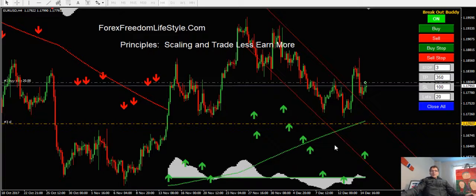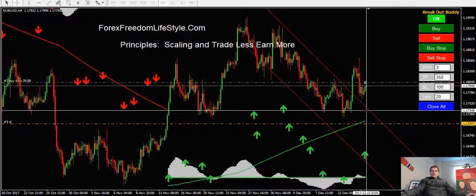So just talk a little bit more about this. Over here is an expert advisor that we've designed to make it much easier for you to enter your trades. There's buy trades, sell trades, buy stop, sell stop, stop loss, take profit, lots, and you can close all the trades. Makes it much easier to do quick trades when you want. Alright, so that's the trade placed in position on the 15th of December, 2017.